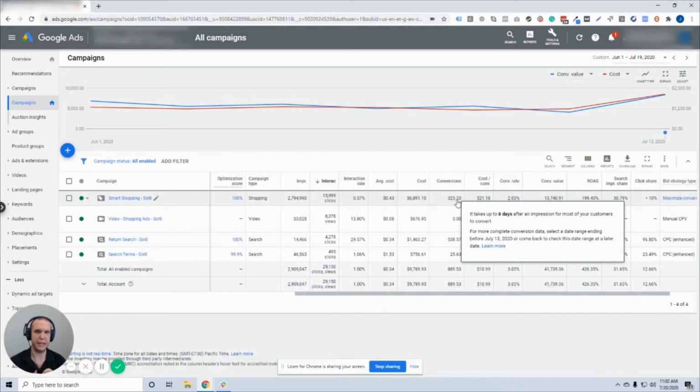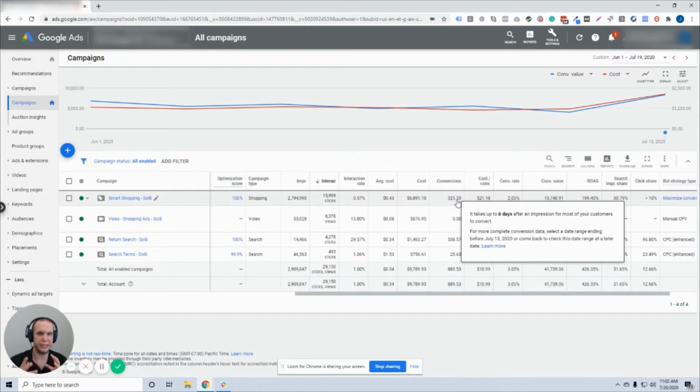What time decay does is it splits the conversion between the first point of contact and the last point, which is the conversion, and weights the amount towards the most recent campaign, ad group, keyword, or ad that was used in order to convert the user. Why this is beneficial is you get to see what campaign is generating the interest and then what campaign is converting them.